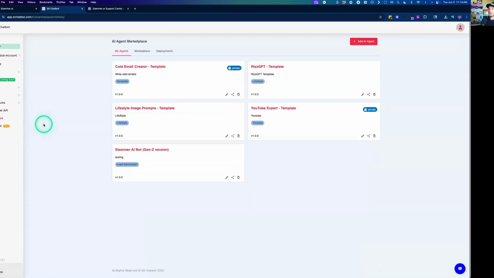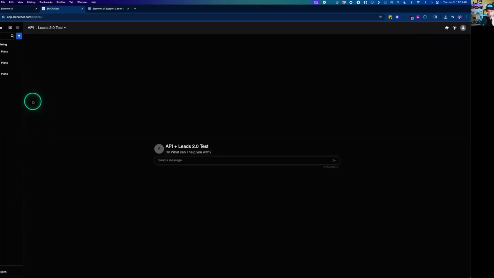Marketplace is where you can create AI agents and then offer them to your sub accounts, whether that's for free or for an added fee. Again, you can control that as you see fit. And then finally is MasterChat. MasterChat is one of our newest large features that we've released, which is a ChatGPT-style interface, as you can see here, that allows your users to chat with AI agents inside of this type of interface. And this is typically used for more internal use cases.